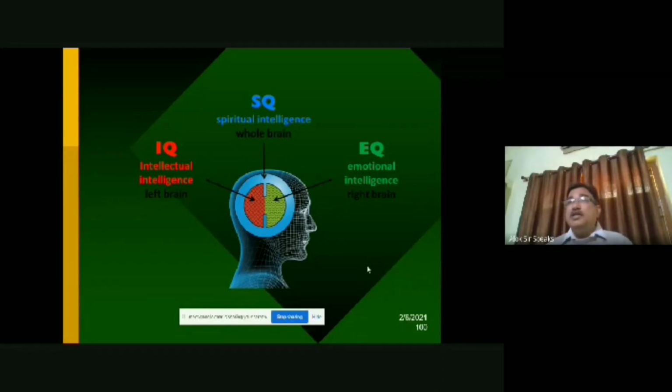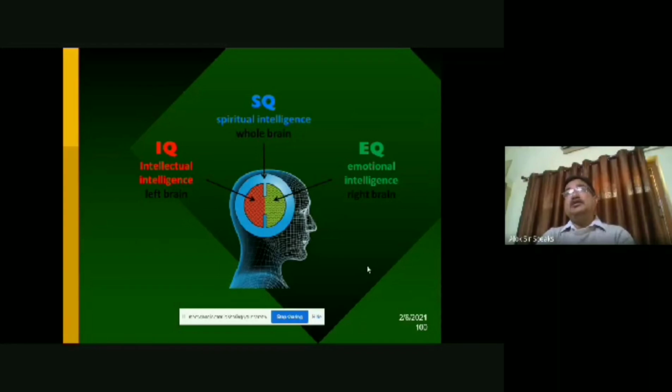But apart from IQ and EQ, there is another Q which is very important, perhaps the most important, and at the same time is most neglected. That is called the spiritual quotient. I do not pinpoint all of you, I say in most of our lives, we are lacking SQ. We are lacking enough training on the requirement of spiritual quotient, the essentiality of spiritual quotient, and components of spiritual quotient.